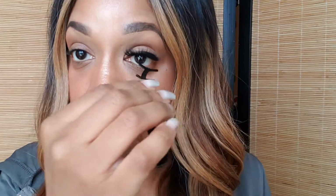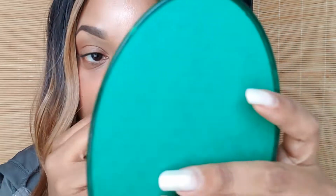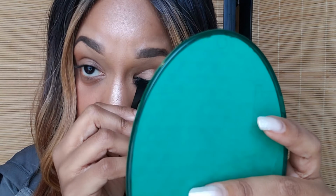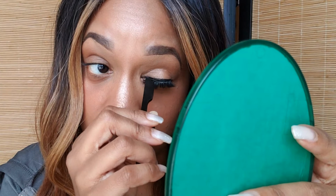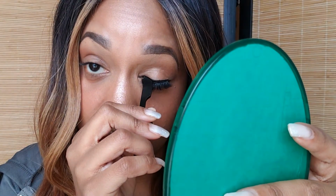And then it's on. Another reason why these are really good to use is that you can mash them together to make sure it all meets at your lash line. And then you can also take the other side of this and press it against the inner and outer corner, like so, just to make sure it's all on there. You can even hold it like that just to make sure it's all on there.